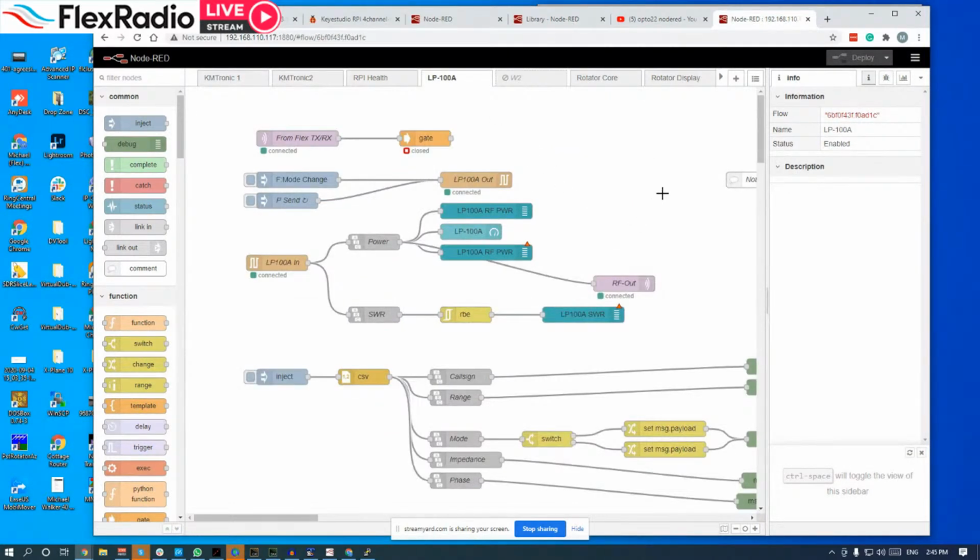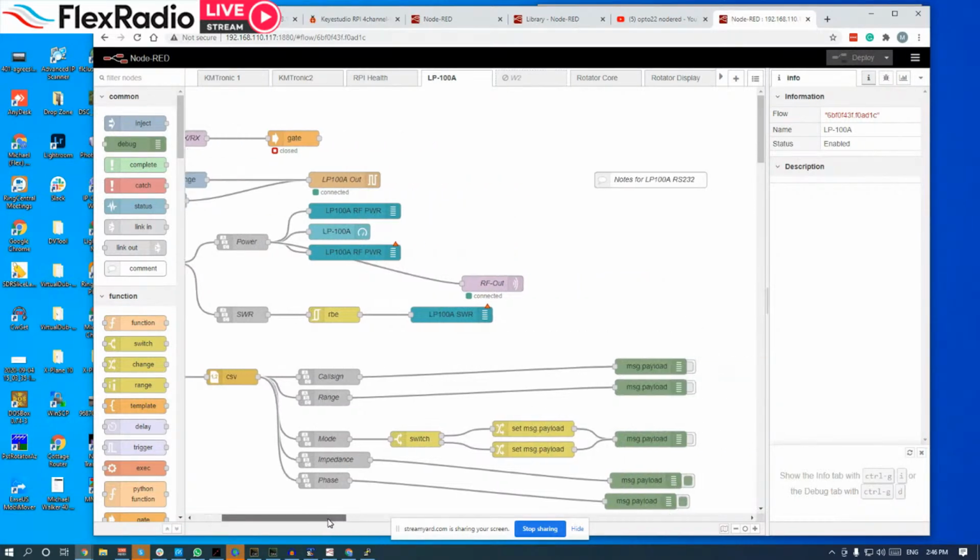LP100 watt meter. Larry Phelps, great LP100, LP700 watt meter. The upper part right now is my current code I use to read my wattage when I'm actually transmitting. I can see it on a web page. Last night I got bored and started to say, hey, can I do it differently? So the bottom part's just some test area. And as Andy was saying, what's my favorite node? Debug nodes, because I was trying to see what I was getting out on each one.